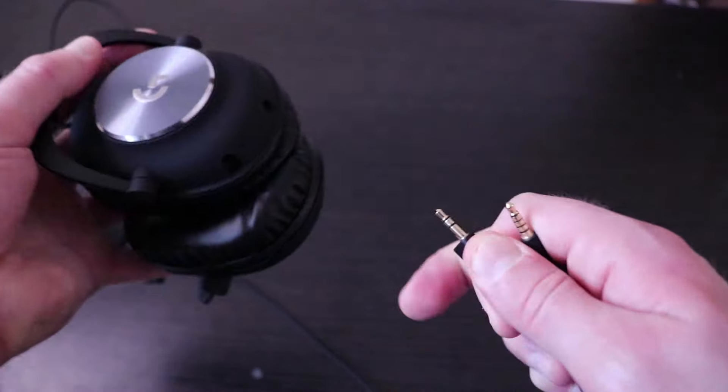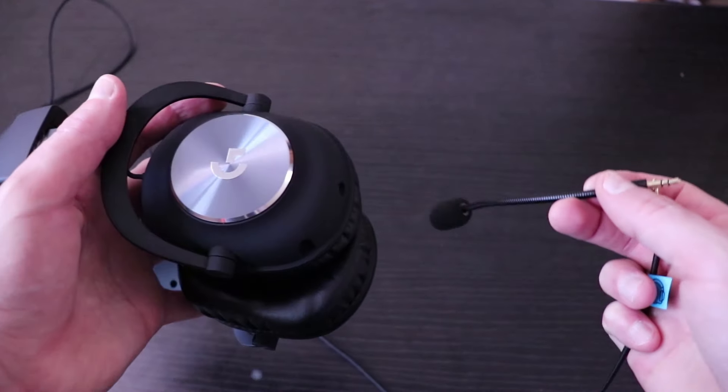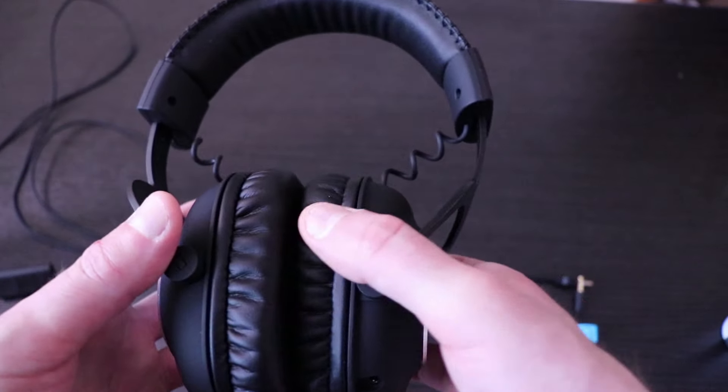The sound quality is professional and with a little bit of fine tuning, the microphone quality is exceptional. This was the only headset that isolated the sound with fully sealed ear cups around my ears, so not only is the sound and microphone quality better than the other two headsets, so was the comfort. When it comes to bass, there's nothing special across these three headsets — even when you enable a bass boost in the third-party software, there just isn't a wow factor. But what sets the Logitech Pro X apart is the treble: it's clear, it's precise, and when you enable the virtual 7.1 surround sound, it doesn't feel hollow. This is a headset comparison video and is by no means an extensive unboxing and review of each product.